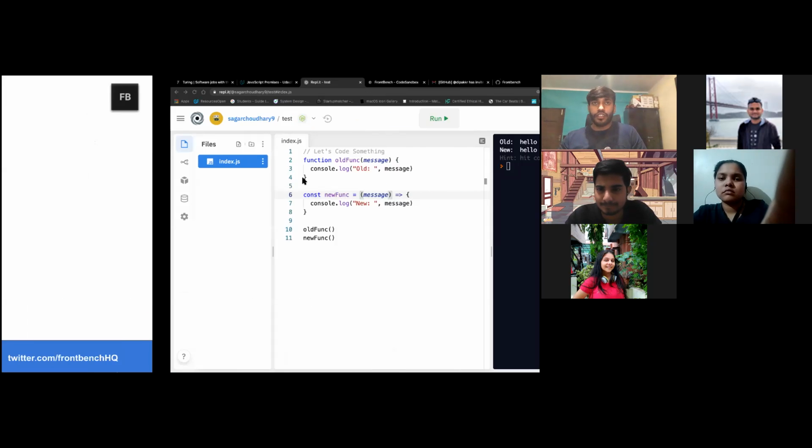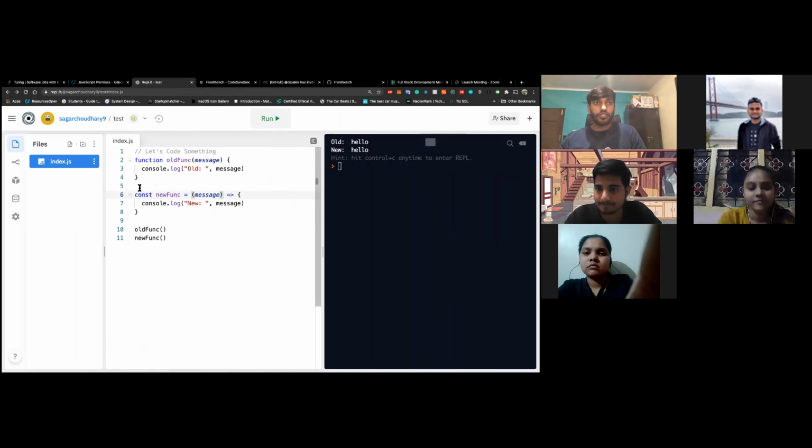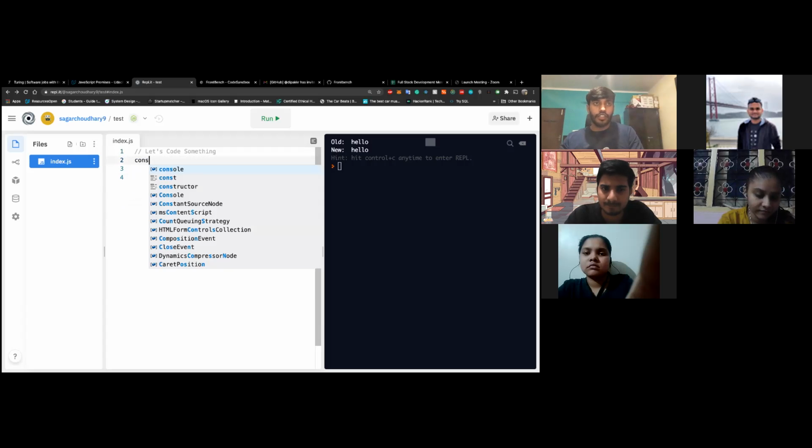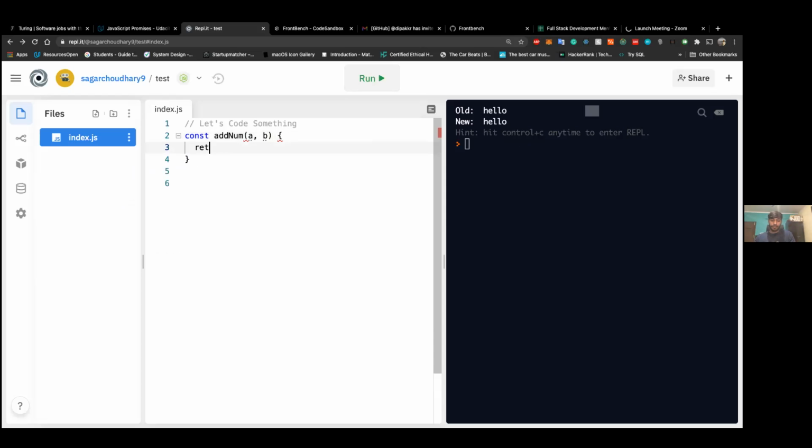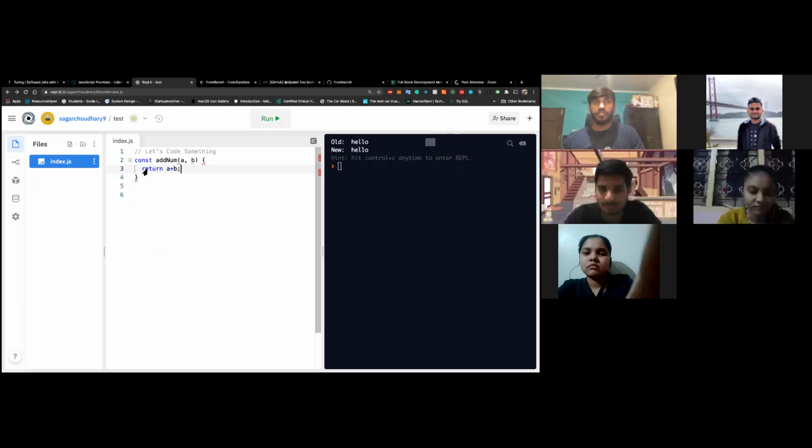Anything so far? Yeah, one more thing over here. Suppose I have a function. Let's define a function called add number, which takes in two numbers and returns the sum a plus b. We can name another one increment. What this increment does is it takes in a value and increments the value.